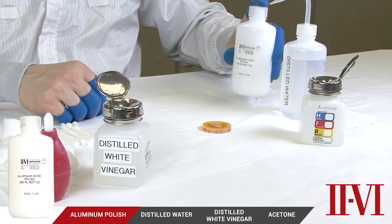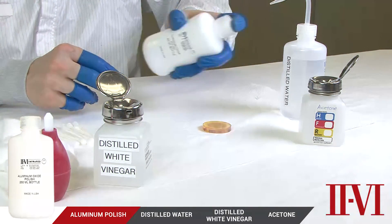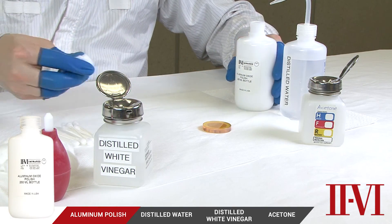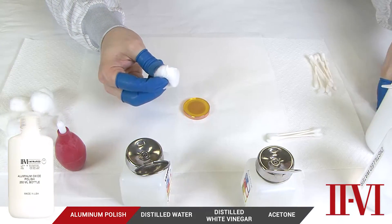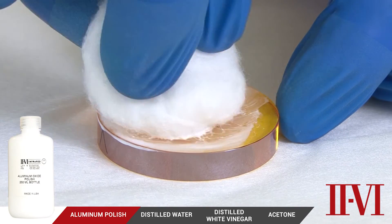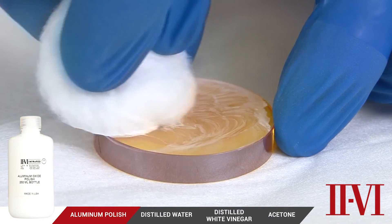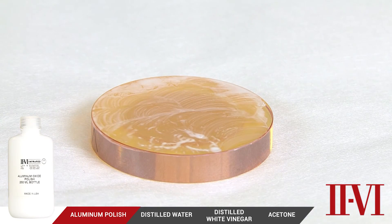To do this type of cleaning, use the aluminum polish bottle. The polish is suspended in water, so we need to shake the polish to mix it thoroughly before use. Once shaken, dispense a small amount of polish onto a cotton ball. We will use small, circular, overlapping cleaning strokes. During this cleaning, do not apply any pressure to the optic — let the weight of the cotton ball do the cleaning. This cleaning should be done no more than about 30 to 45 seconds with very minimal pressure. Watch the cotton ball for color changes: a mustard yellow or brown color can indicate that you are removing contamination, which is good. But be careful if other colors appear, as you may be removing the outer layer of the coating and need to stop immediately.